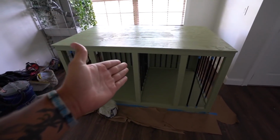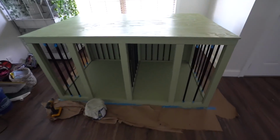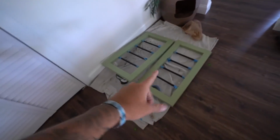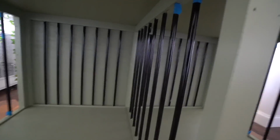We are back at the house. It looks amazing. I love this color. It definitely switches it up a little bit. The doors are off right now because everything was still drying. I painted all the metal on the inside, all the metal on these sides, and we painted the bars black because we couldn't find black bars. If we found black bars, it would have been a lot easier.